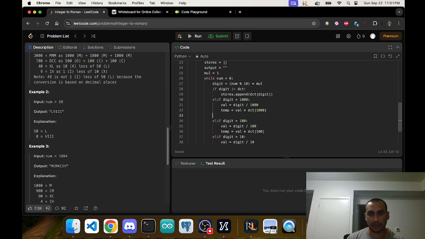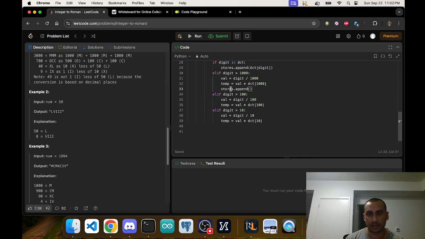Stores.append for the thousands, because the thousands is the easier one. There's no subtractive form. So stores.append temp. Well, I could just leave temp as this. Temp is the value times the thing, turned into a string.